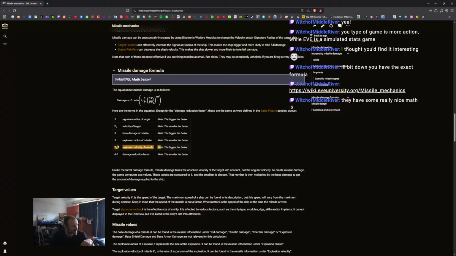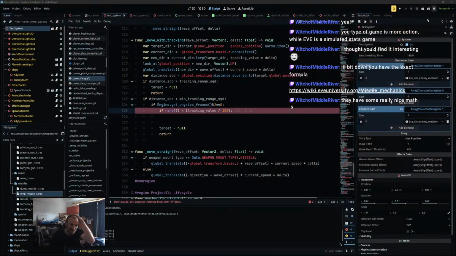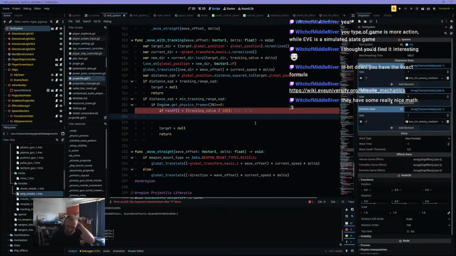Explosion velocity, explosion radius. And look at this. I would never know what that means. That would be confusing. Anyway, what I want to do is my tracking value is like bigger is better. 30 equals 0.3, right?